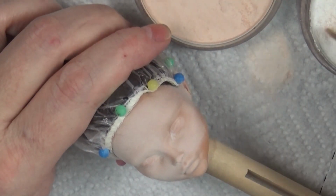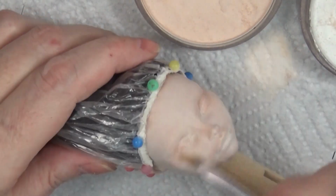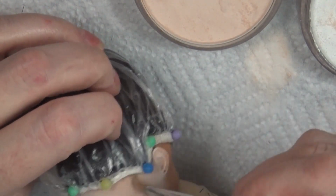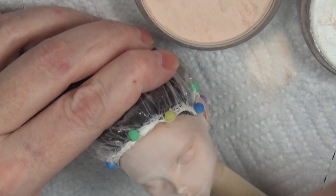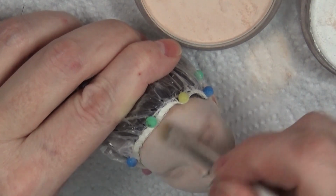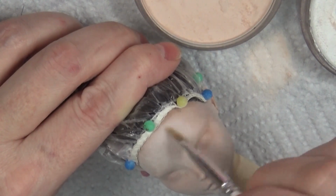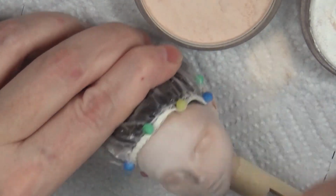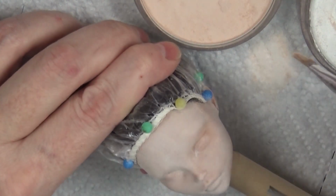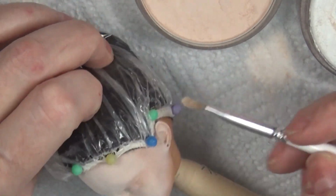So I'm using a mix of a peach tint color and white to shade her face a little bit lighter than the doll's. For her body, I used an Ever After High, I think it was an Apple White, so it's much paler than this face. The reason that I'm doing this is the face shape was really closer to Amy Lee's than the Ever After High doll. And then because of the shape of the figure and the corset, I wanted to use the Ever After High silhouette. So it just worked together.